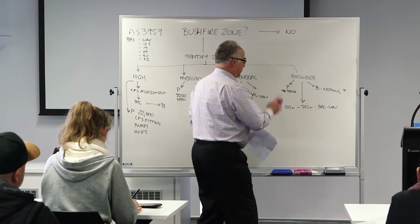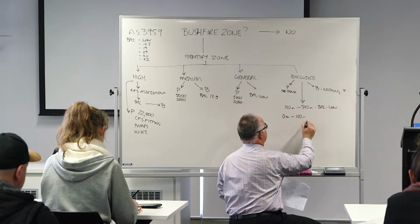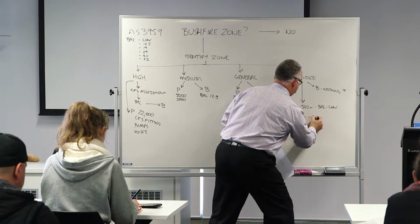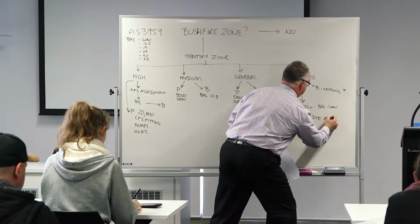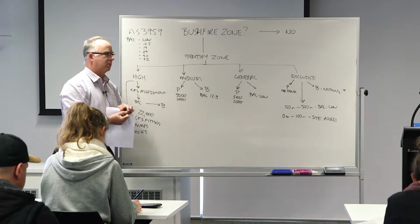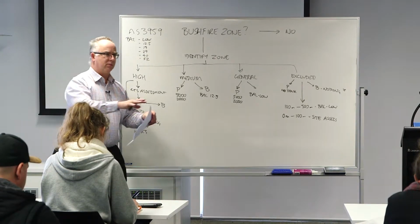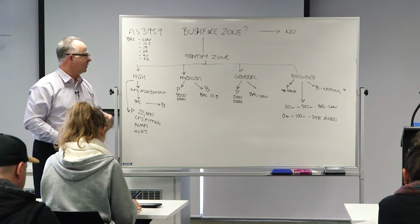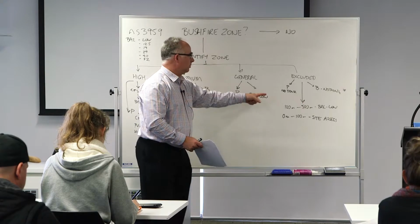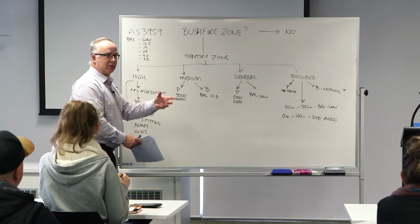All right, the one that really gets complicated for people. If you're within 100 metres of the high zone, you need to do a site assessment to work out your BAL rating, to work out what you do with the house. Okay? The scenario that we hate to see is that you designers go off and design something, you've rung up the council and they've said, oh no, you're in the excluded zone, don't worry. Because typically when you ring up council, you're talking to a planner. So under planning in the excluded zone, there are no requirements. So what they're telling you is quite right.